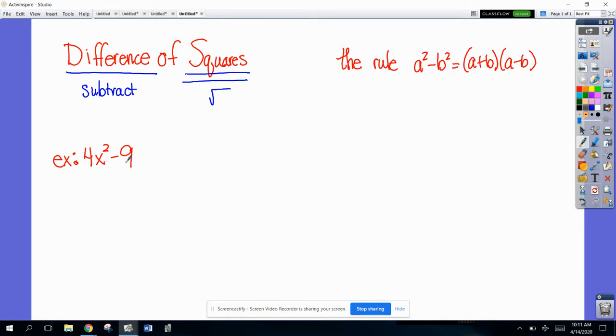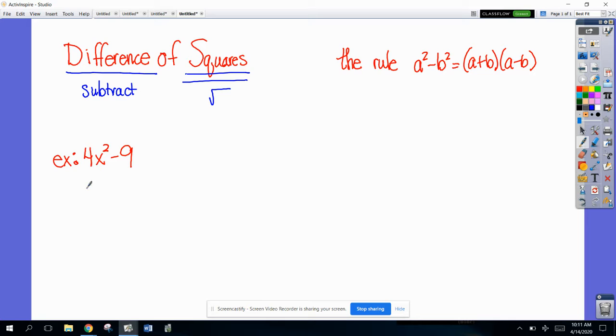And then the general rule is this. If you have something that you can square root minus something that you square root, then you get the exact same things in the parentheses, but one gets a plus, one gets a minus, and I'm going to show you why in a minute. If it's a square, then this is not squared, you do the square root of that. So it makes more sense if you do it.